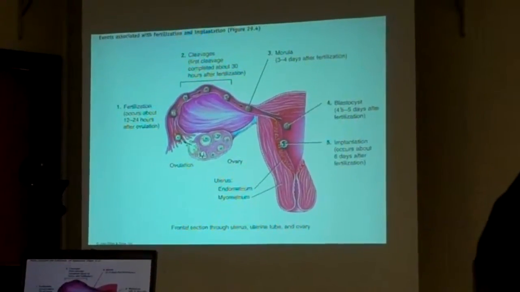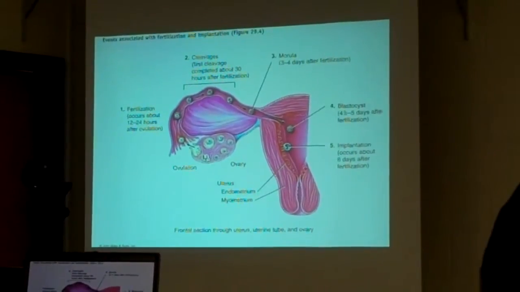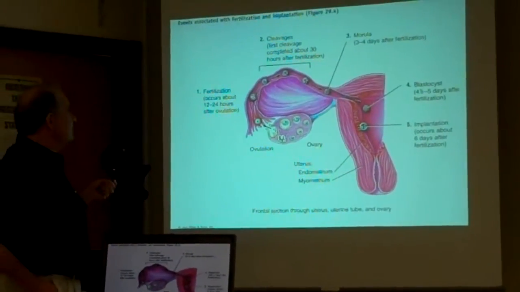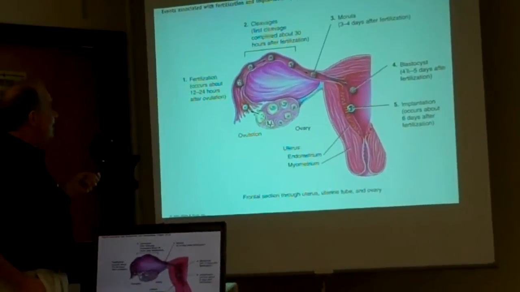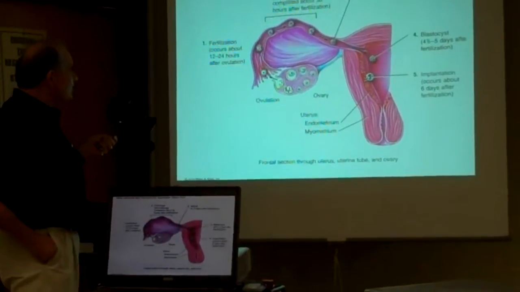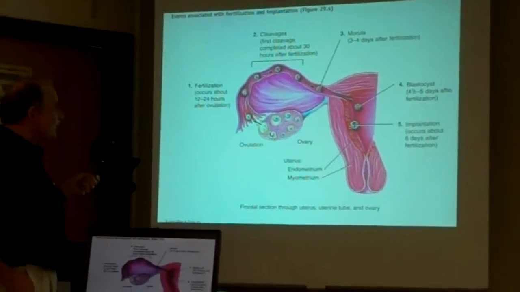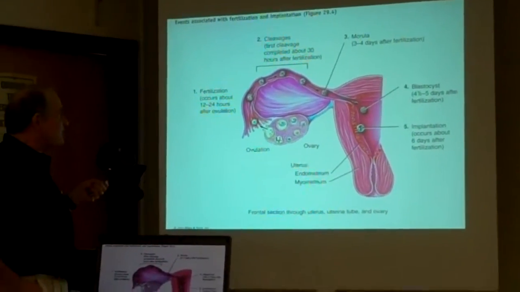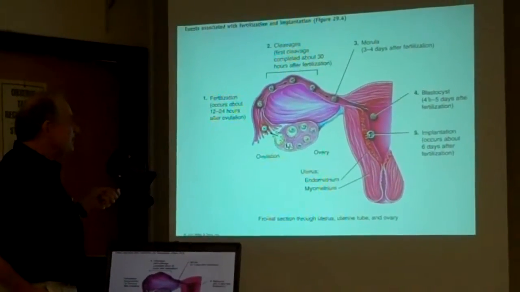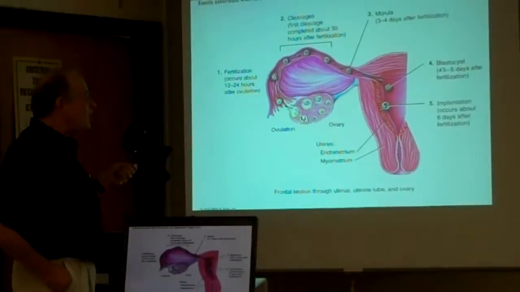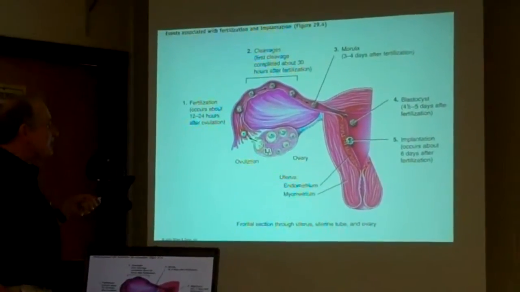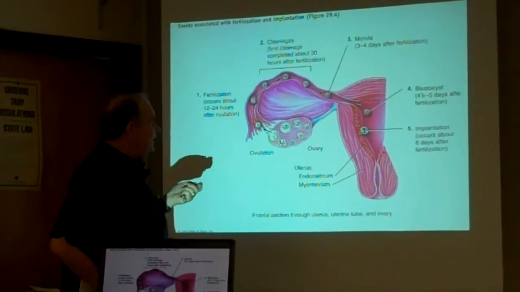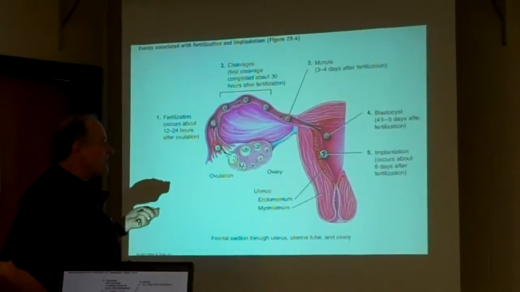Now, right here is just a little bit of a timeline. And notice fertilization usually occurs within 12 to 24 hours after ovulation. And here are the sperm cells right there. They're about 1/3 of the way, supposedly. Then we have right here cleavage. First cleavage completed about 30 hours after fertilization. It moves on down. It's constantly moving. Is it static? No. There are cleavage patterns taking place. There's the morula. I don't know how people pronounce that, I just say morula. And then it's in the blastocyst. That's kind of like the blastula stage.